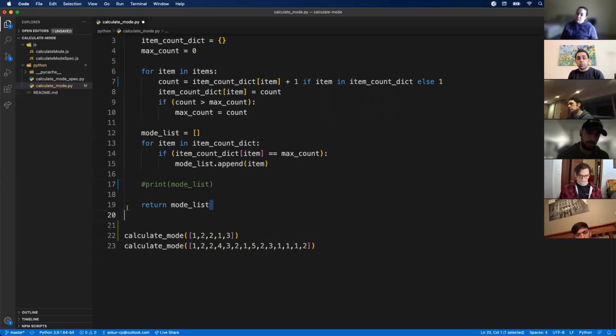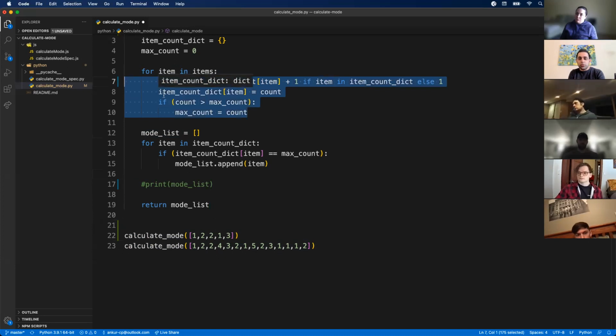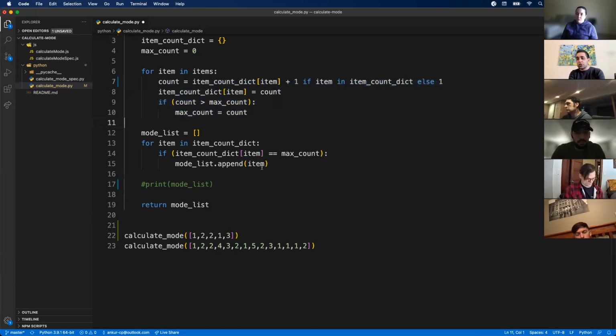Again, this is one way to do it. I'm sure another popular way might have been create a dictionary with counts, and then you might use the sorting function within Python to sort that dictionary, and then just go through it in sort order, and then you see like the first item might have 6 occurrences, next item might have 6 occurrences, then it drops to 5, then you're like, all right, I don't need that 5. But I chose to do it this way. I just didn't want to deal with sorting. So yeah, that was my solution.